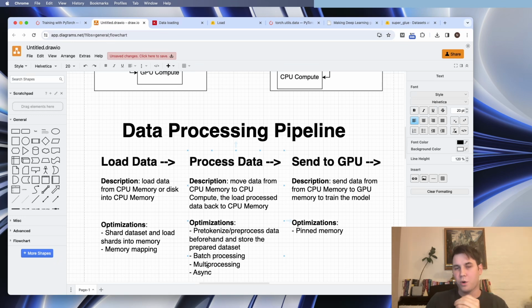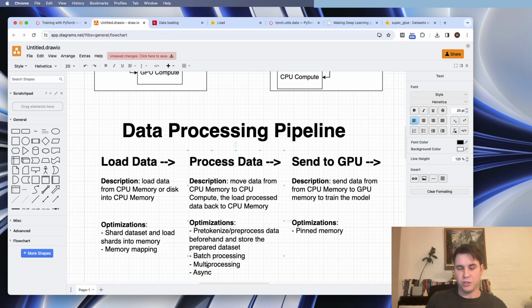So you don't want it to be the case that you send a batch of data to the GPU, it runs through the model, and only when it's done running through the model, the GPU says, I'm ready for more, then you start pre-processing a new batch of data. Once you've sent a batch of data, you ought to already be working on a new one, or rather, you want to have multiple going at the same time.